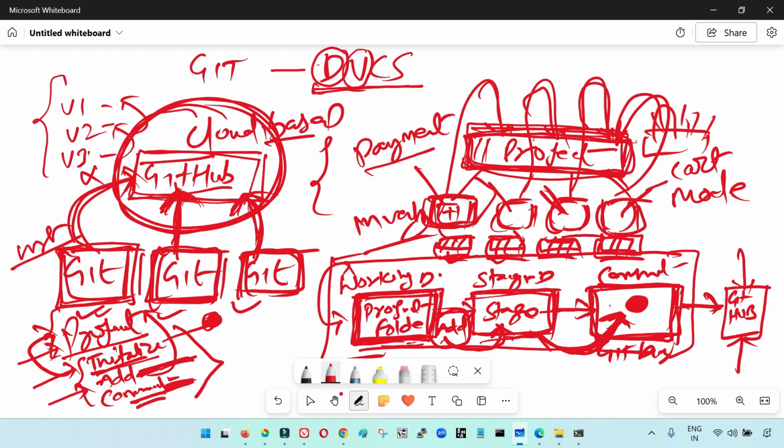So what I will show you now is how to create a project, and then we'll create some local code files. Then we'll run the git add command, and then the git commit command. So the code will reach your commit location. In the next section we will learn how to push this code to the GitHub repository, and after that how to clone and how to pull the repository. Let me quickly show you this as well.